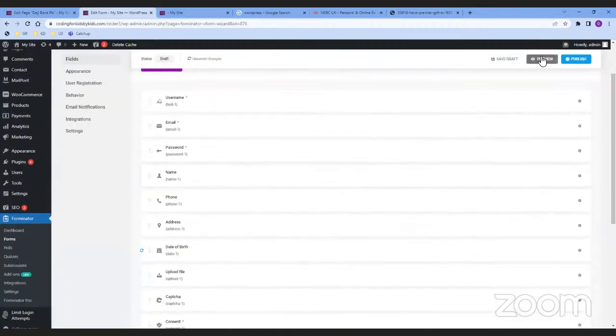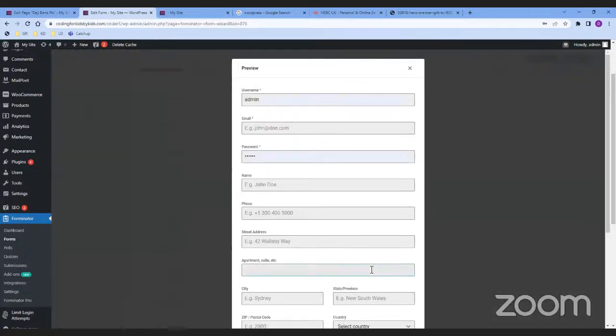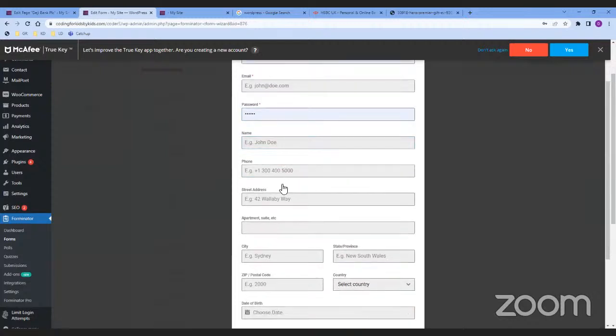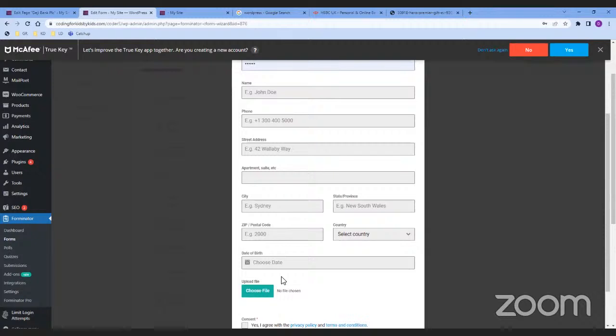Now you can quickly preview what you've done to see how the form will look. As you can see, this is a form: username, email, password, then your name, phone number, street, and so on.